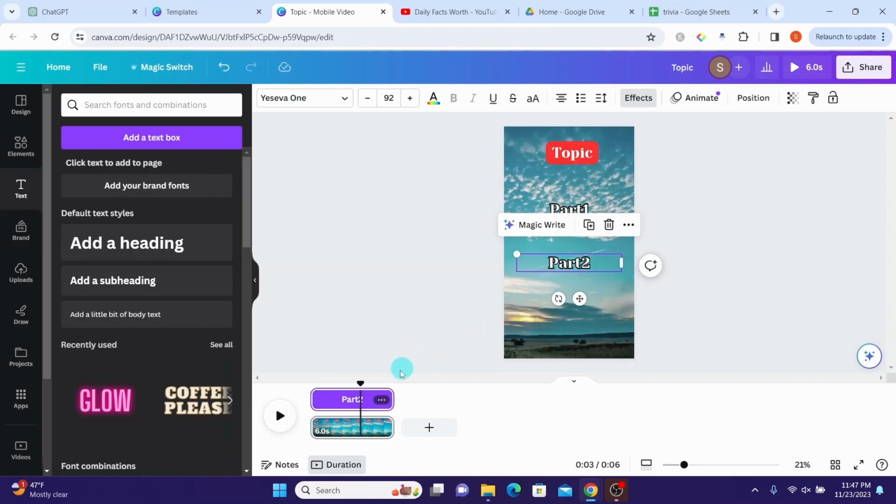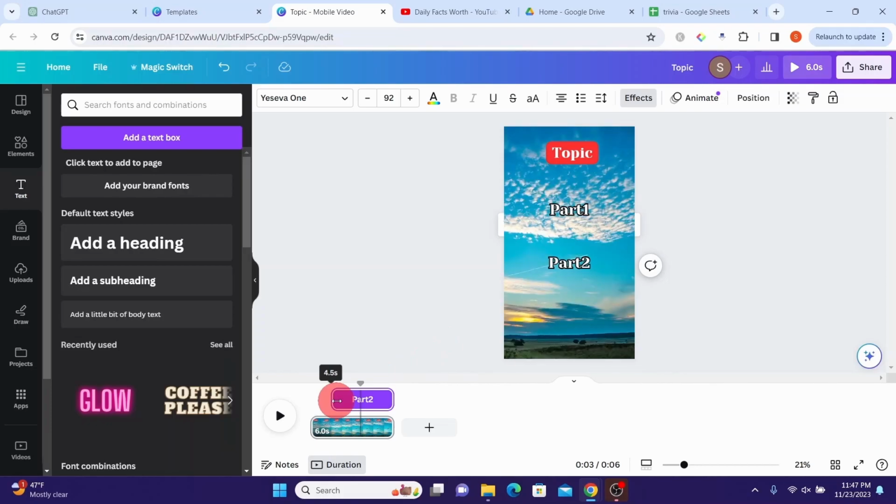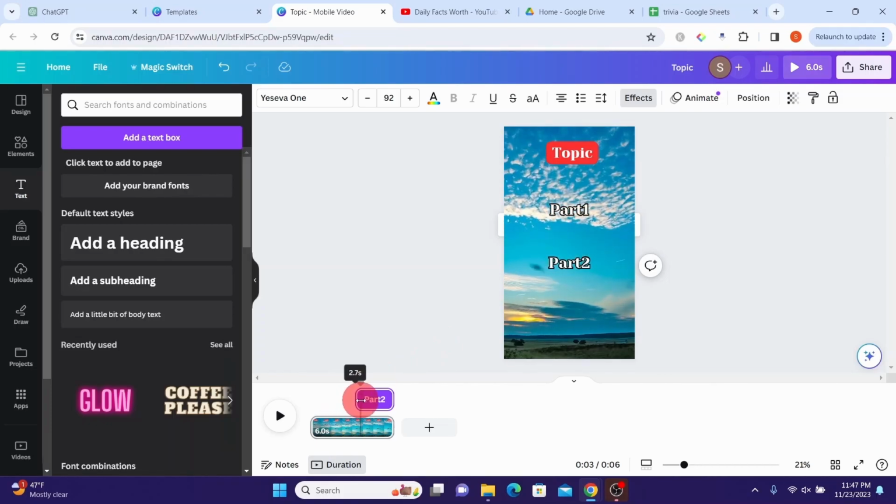Now I want to adjust the part 2 so that it shows after 3.5 seconds but for the duration of 2.5 seconds since our video is 6 seconds long. So you can see part 1 will be displayed for 3.5 seconds and then the part 2 will be displayed for 2.5 seconds. It is preferable for the part 2 to be displayed for a shorter duration, because if the part 2 is long text and the user is not having enough time to read it completely, they will have to watch the video again and again. That will increase your view time, which is good for the video.